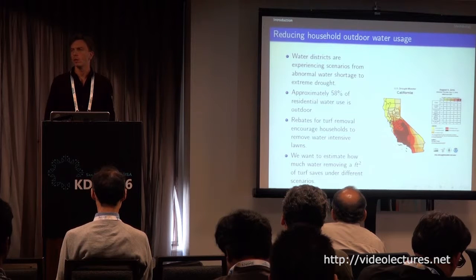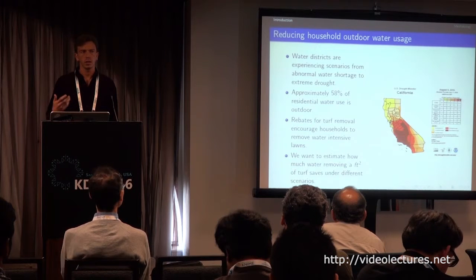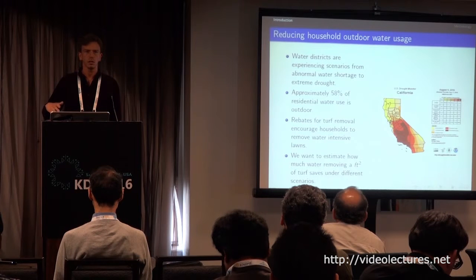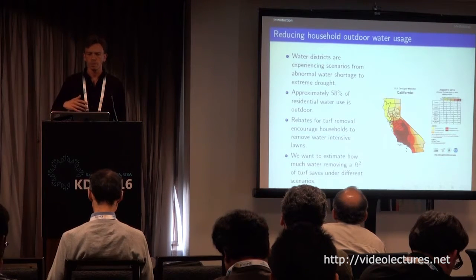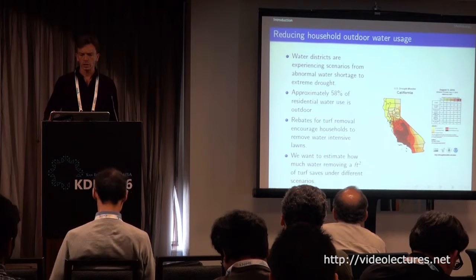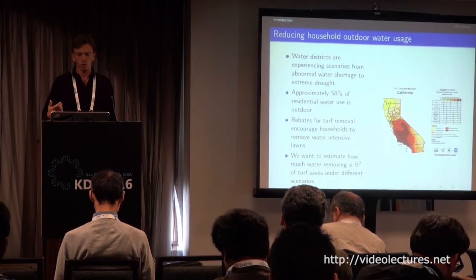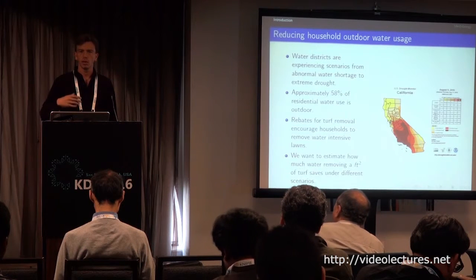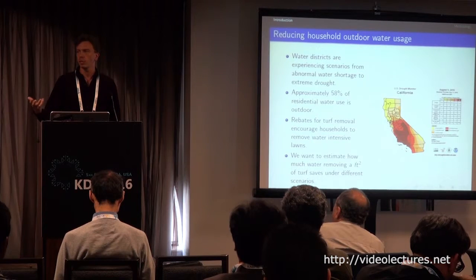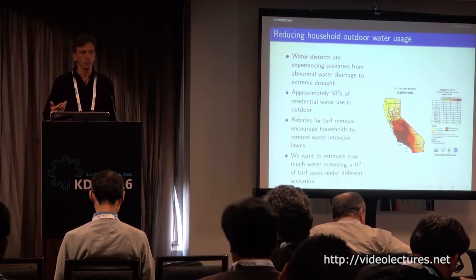And because of this focus on the drought, a lot of water utilities have put a lot of effort into encouraging water conservation, and in particular, in cutting down on outdoor water usage, which accounts for approximately 58% of residential water use in California. And a big part of this strategy to reduce outdoor water consumption is encouraging turf removal, oftentimes through rebates. So basically what they do is they will say, if you remove your water-intensive lawn and replace it with some sort of drought-friendly landscaping, then they pay you some amount of money per square foot of turf removed.